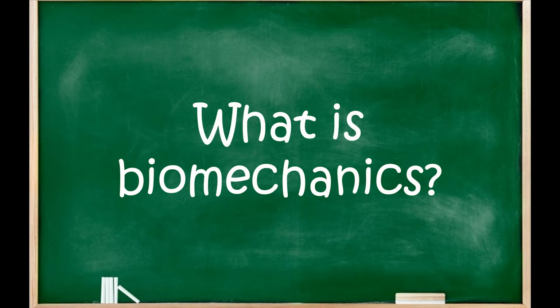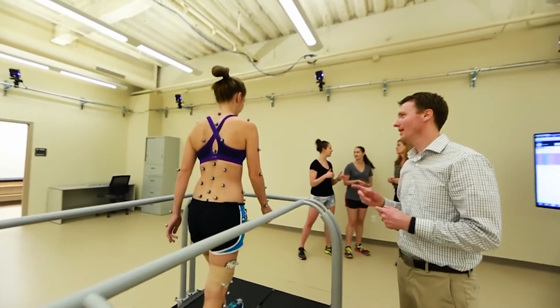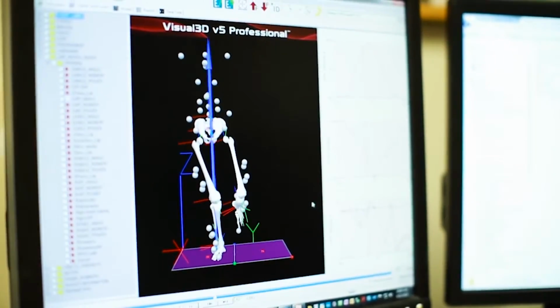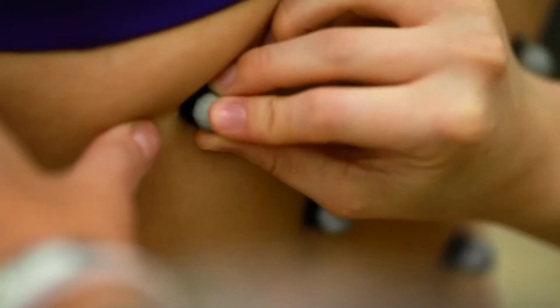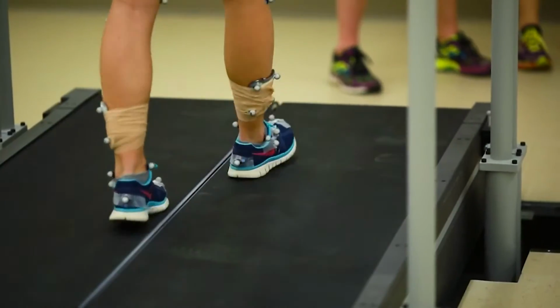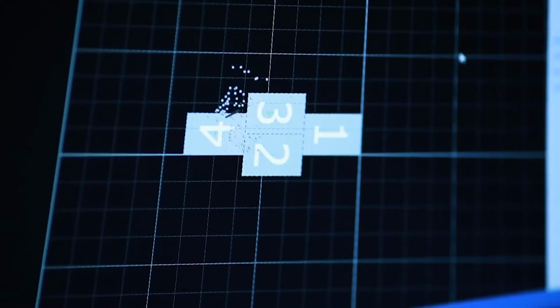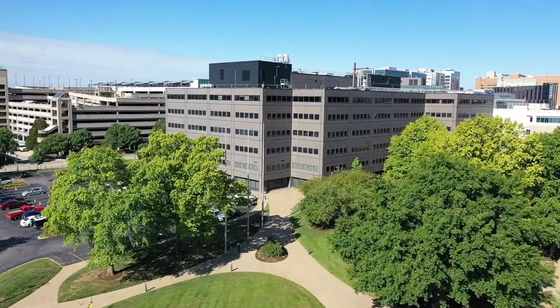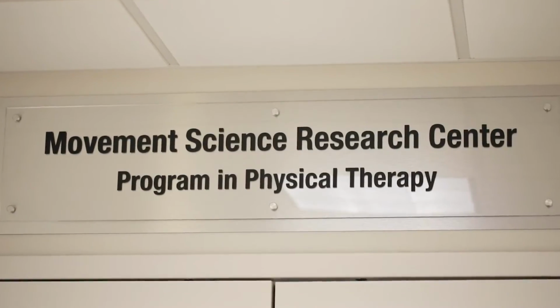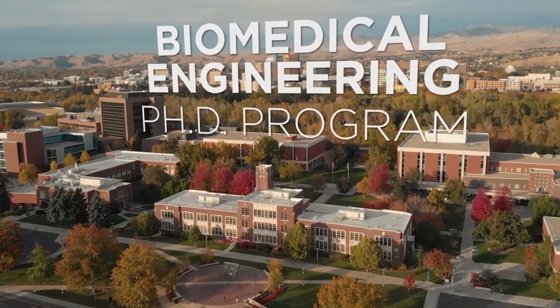What do you think biomechanics is? Biomechanics is the study of the mechanical principles that control our biological systems. Basically, it's the math and physics that controls our cells and body. We want to study movement so we can better understand disease and injury and design targeted treatments and surgical interventions. We work in labs at Washington University in St. Louis and Boise State University in Boise, Idaho.